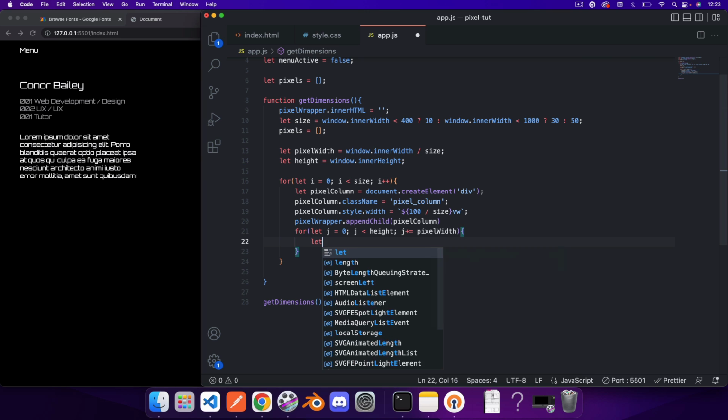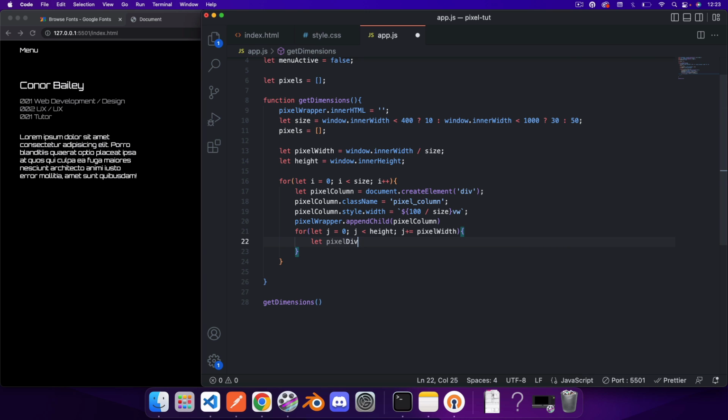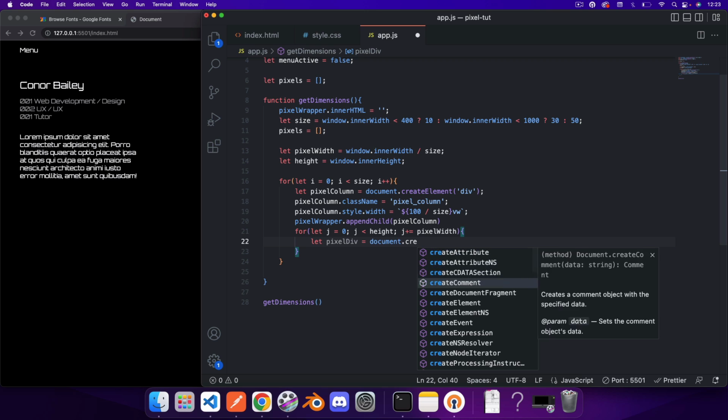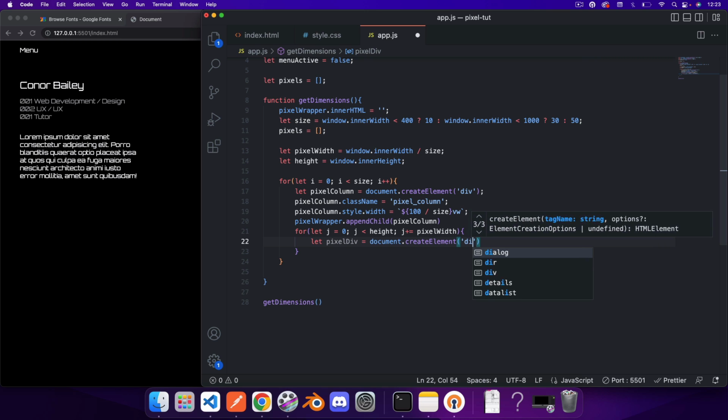Okay, so we're going to say let pixel div equal, and here we're just going to say again document.createElement, and we want to create a div again.